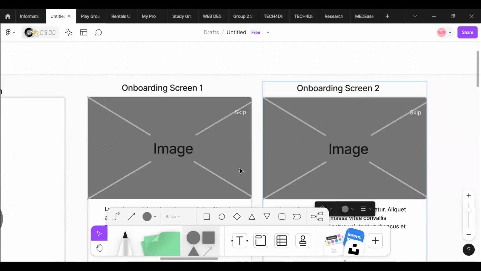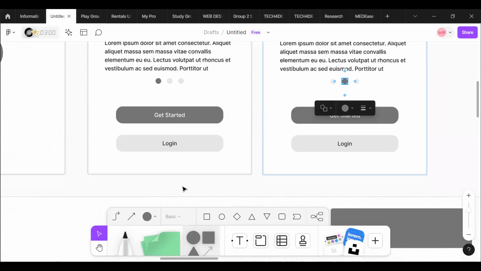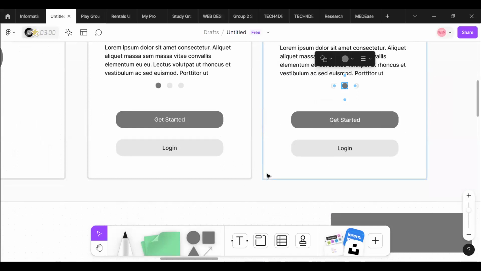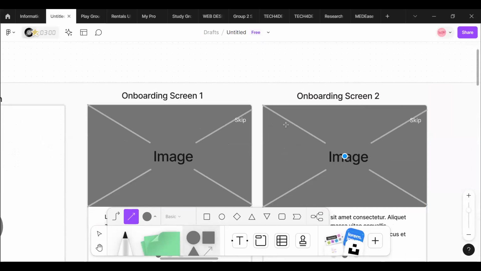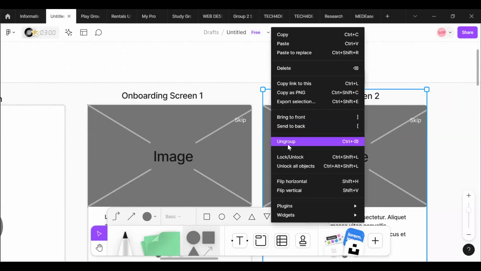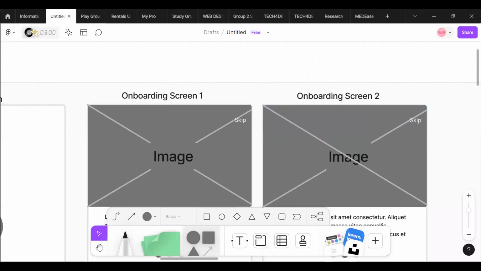So now we are going to add an arrow that says, okay, if the user doesn't want to go back to the first one and maybe read more, the user needs an arrow that will take him or her back. Let me just undo this.